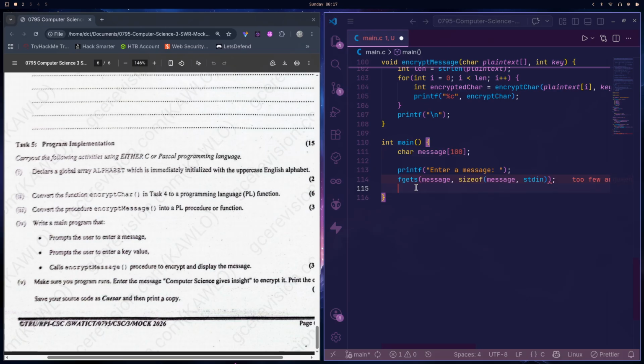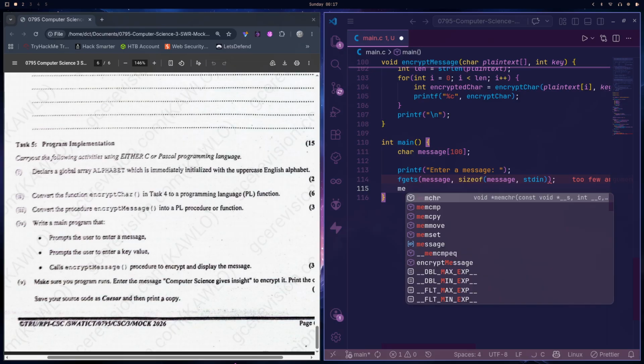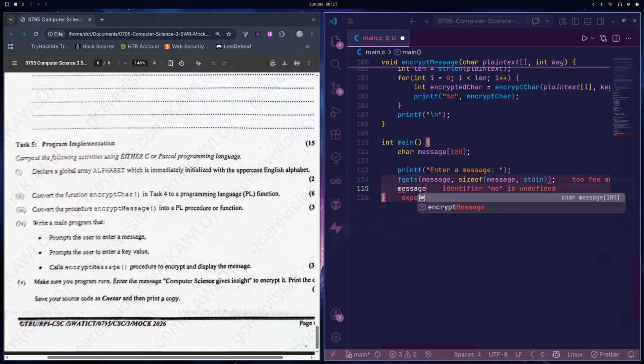So we need to remove that new line by using, we're going to type message and use this keyword, a string function, I think it's strcspn, string complement span. Yes, strcspn. If I'm not mistaken, it should be like this. Strcspn, like this. Yes, and we are going to pass.